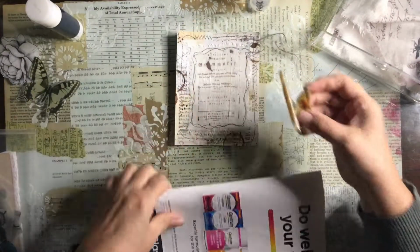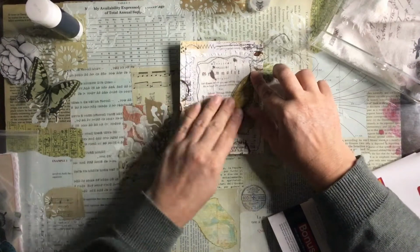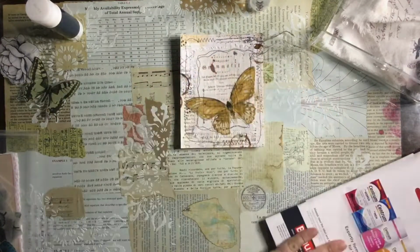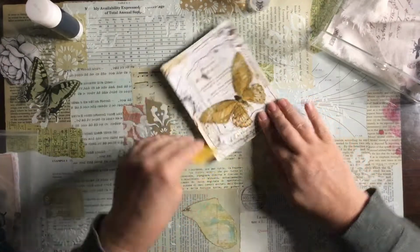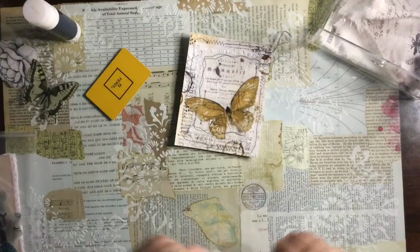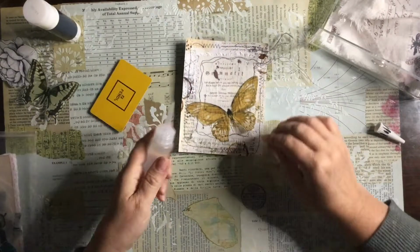It's not going to work, is it? Maybe I should just stick it down first, like this. Yeah, and then it might actually stick. And if it does, let me just grab a card. See how it's coming up here. So what I'll do, it's starting to come up. So I'm just going to put my different glasses on so I can actually see better. Hopefully it's bright enough.